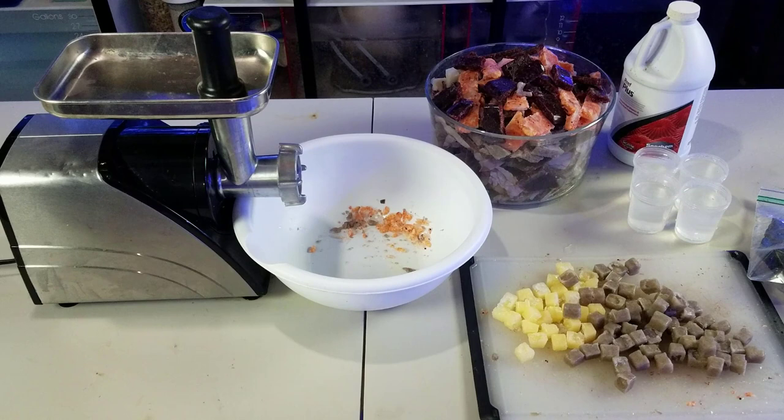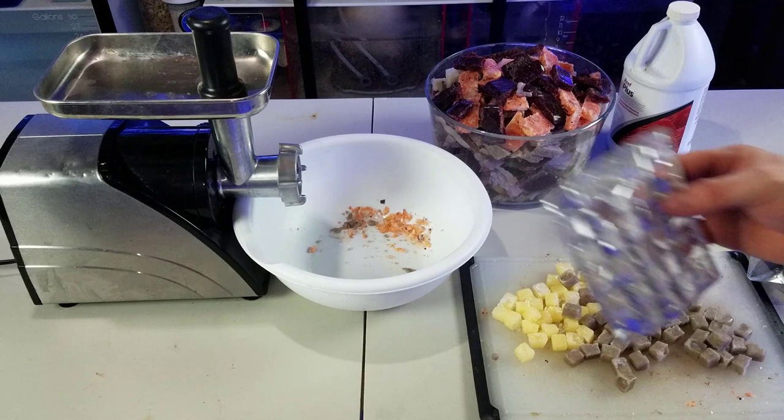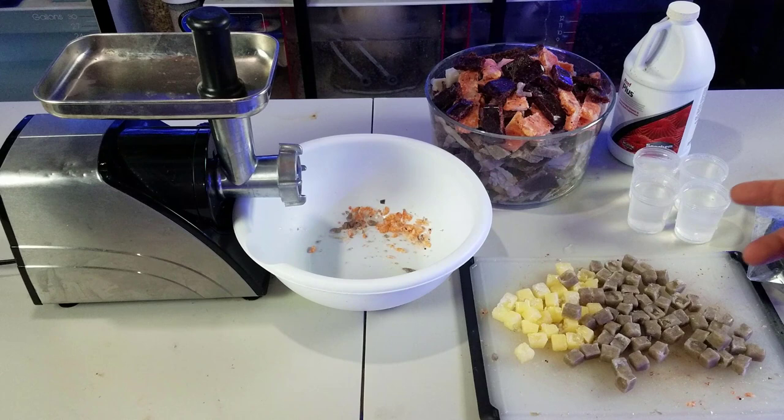I went ahead and took out all the small cubes of food from the Petco packages. The reason I laid them out is to look for any pieces of aluminum — you want to make sure you don't get that into your food. We're good to go. We're going to start grinding things up. I'll put some background music on because it's going to be loud and it'll take a while. We have four four-ounce cups of RODI water just in case things get stuck in the grinder, and of course we'll add our nori. Let's get started.